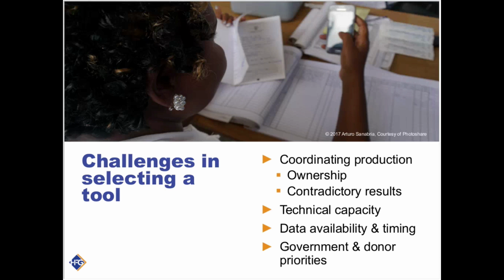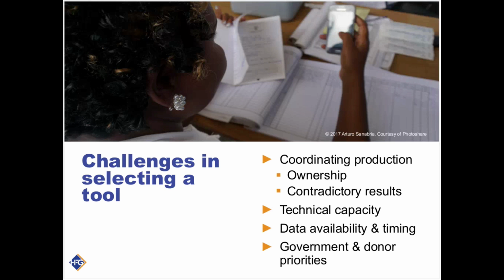Data availability has become a main concern as well, in that we will have to do proper mapping of all possible stakeholders: your donors, your NGOs, civil societies, as well as government ministries which are really related to spending on health, as well as spending on HIV/AIDS matters. Then lastly is the issue of government and donor priorities, because government is looking in terms of overall resource flow, while our development partners are looking at sustainability. I think those were the main issues, or factors, challenges in implementation of the tools.